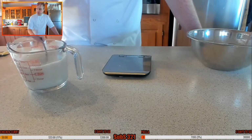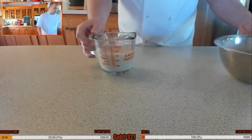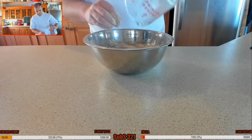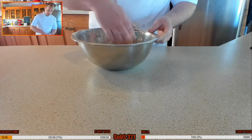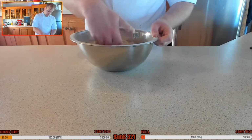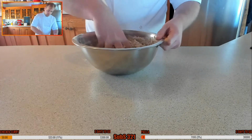Right, so mixing this up until this dissolves. So that's all dissolved very nicely. What we're going to do is give this a nice little mix up as well. So this is going to be very sticky. Well, I'm expecting it to be very sticky because it's a 70% hydration. So I'm just going to put one hand in, just mixing it. And once it's formed together, we're going to get some water.